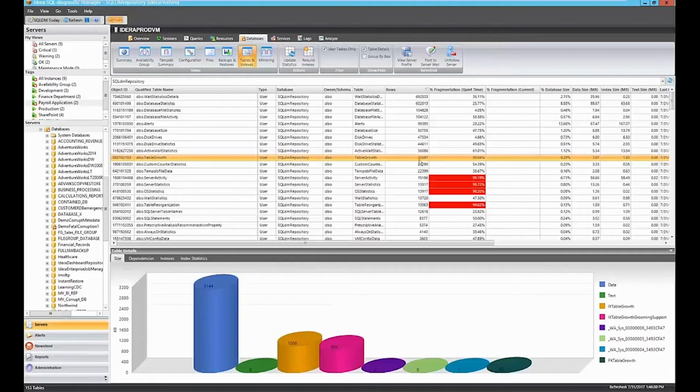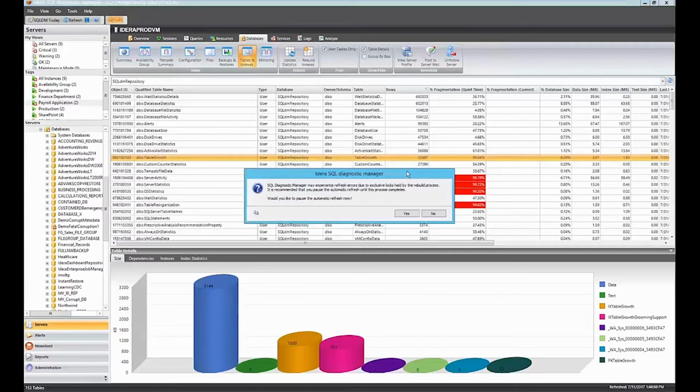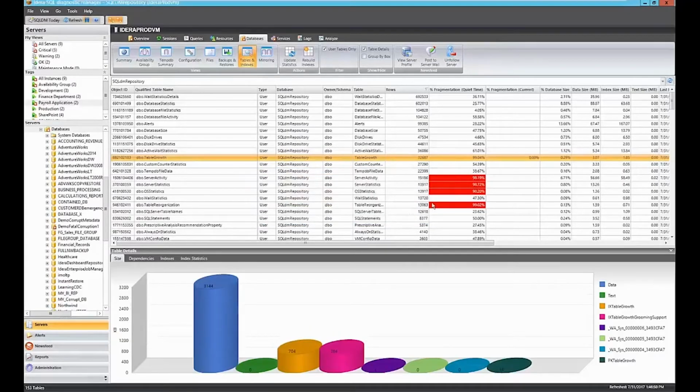Here we have one, table growth. It has 99% fragmentation because I'm grooming data, adding data. I want to resolve some of the fragmentation issues here on that particular table. So what I'm going to do is right-click, and like you said, you want a tool that has some administrative capability. Well, we hit rebuild indexes, and there you go. Now it went from 99% to 0%. It actually performed an online rebuild, and it supports online rebuild if we're talking about Enterprise Edition. Otherwise, it performs an offline rebuild if it's either an unsupported data type or Standard Edition.